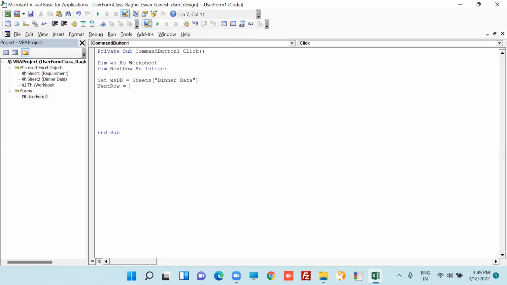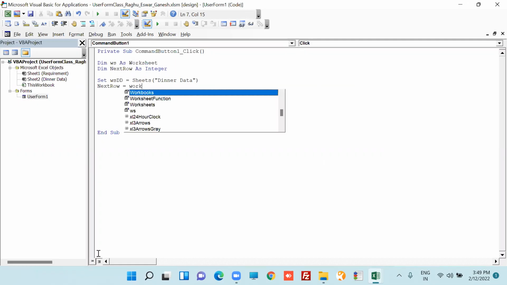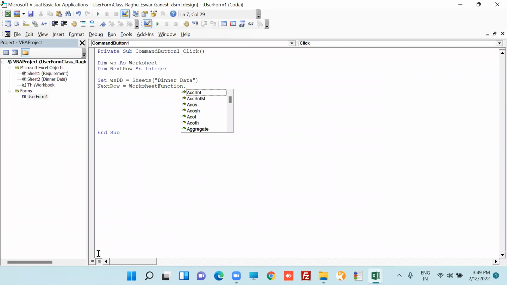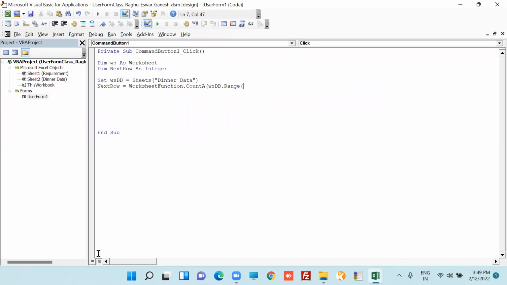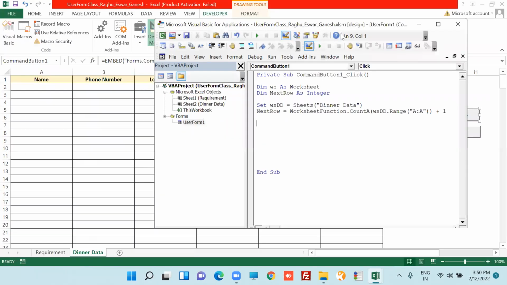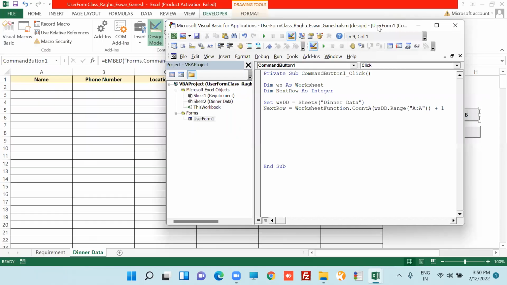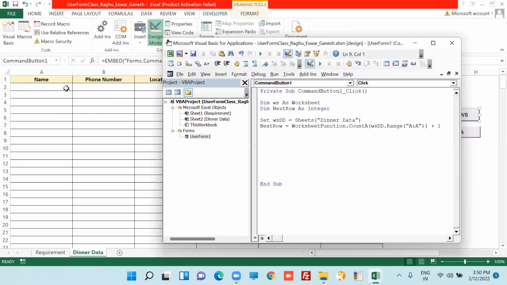Next row equals WS DD dot worksheet function dot CountA, WS DD dot range, plus 1. Now I want my data to be displayed on name.